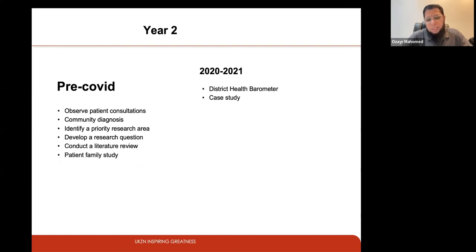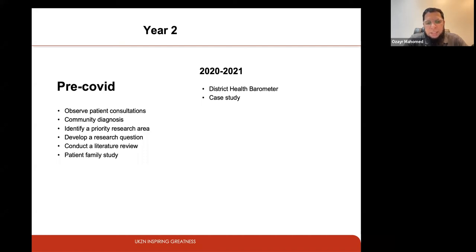In 2020 and 2021, because certain aspects of this could not have been completed and access to facilities was limited, we had to think on our feet and change these assignments while wanting to ensure that the students achieve the learning outcome. So the Health Systems Trust on an annual basis prepares the District Health Barometer, which is an analysis of the data that is collected through the District Health Information System. And in this way, they prepare population profiles and disease burden profiles for each district in South Africa.